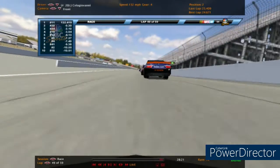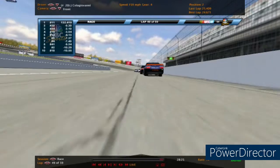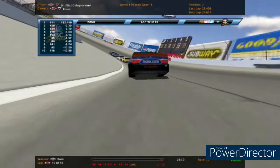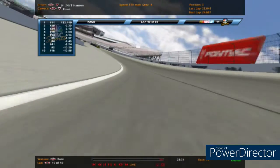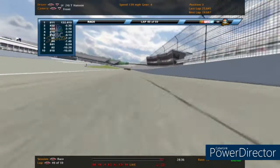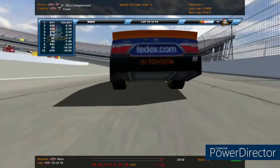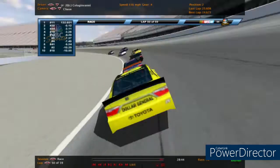Trying to get it done. Trying to be the second different winner this year. That 11 is in lap traffic. The 20 is going to get all the way to the bumper now because of that. And this is going to enable the 24, who has no traffic between him and them, to get down a little bit. Now the 20 just has to drive around the outside. He's faster than the lap cars on the outside, and that's just what he's going to try to do.